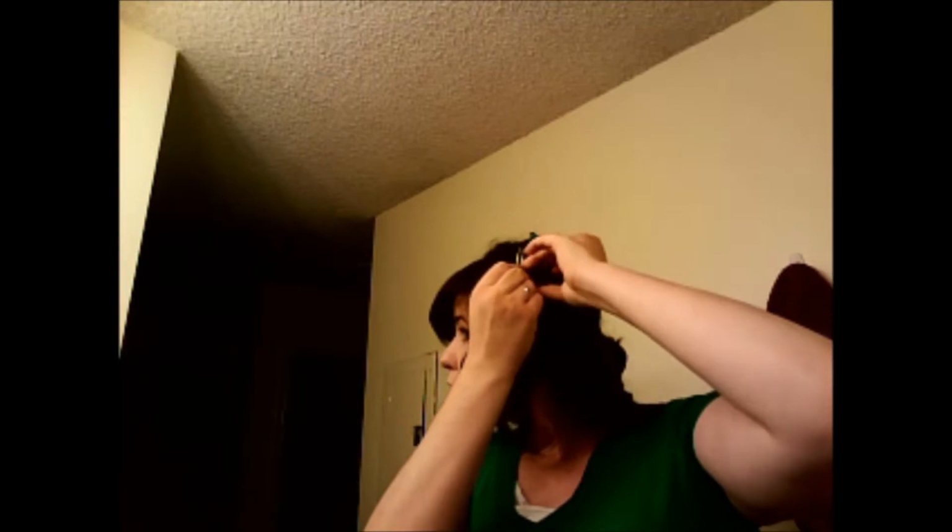I'm having trouble with that clip. There we go. Okay. I look like a mess, so I have to redo that curl. Ooh, but it looks nice, right?